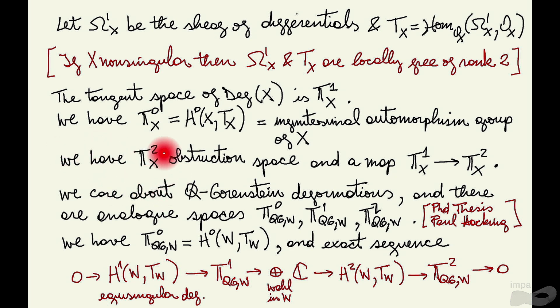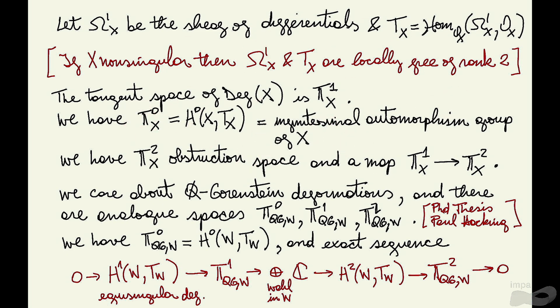So what we mean by obstructions: when you have here in this tangent space some direction, you know that is not really a deformation, it's just X and some direction. We want to have from there an actual deformation, but then there are obstructions, and those obstructions live in this T^2_X. And so there is this map, and when you have these classes, you want to see if this goes to 0 or not. When they go to 0, then you can construct an actual deformation. So you have a similar picture.